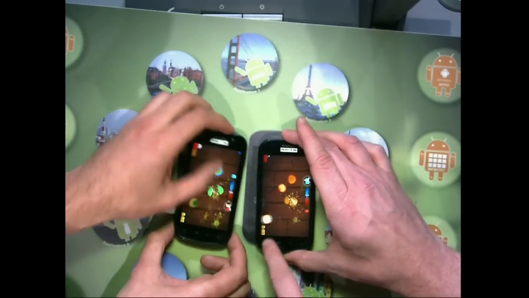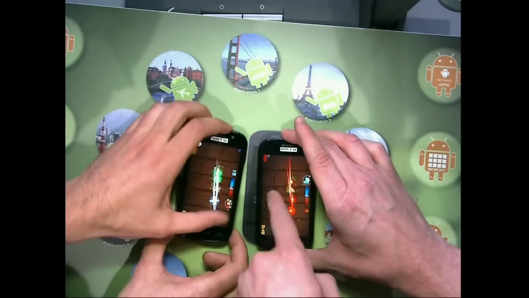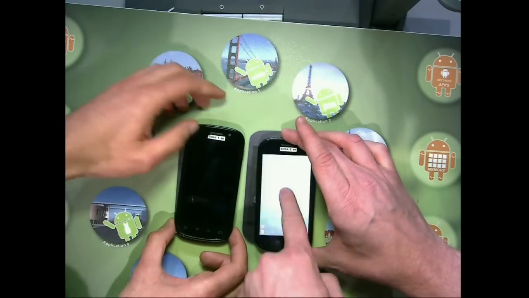So I want to be really clear. Everything we've shown you is possible with Gingerbread APIs. This can all be done today. We're going to make it easier for developers with some additional APIs in Ice Cream, but the functionality is already there.